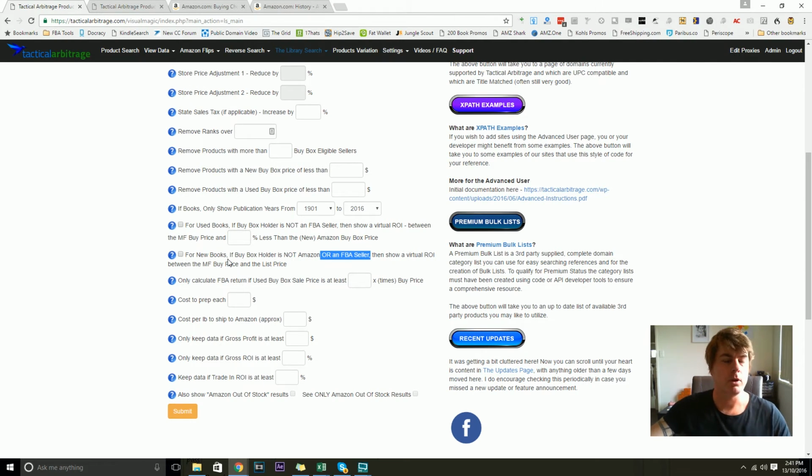So what we do is we create a virtual book. Now the virtual book kind of just fills in the view library page, and it sits there and tells you, well, hang on a minute, this virtual book, which is just the list price, and the list price is $129.95, versus that buy price, here's your return on investment and whatnot based on that. From that, you can make an educated guess as to whether or not that's a book that you're now interested in buying, because you're using the list price as reference and creating what we call a virtual book. So I'll tick that and put that in there.